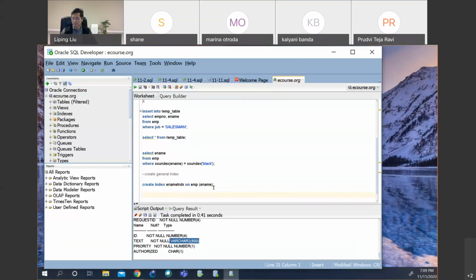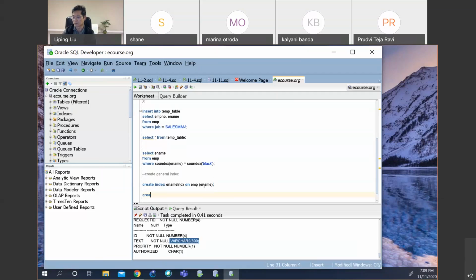But in our case, we need to create a more special index, a so-called context index, where we actually index every word inside the column. For example, if an employee name has a first name, last name, and middle name, then that kind of index will index the first name and last name separately. Does it make sense? So how can we create that index?